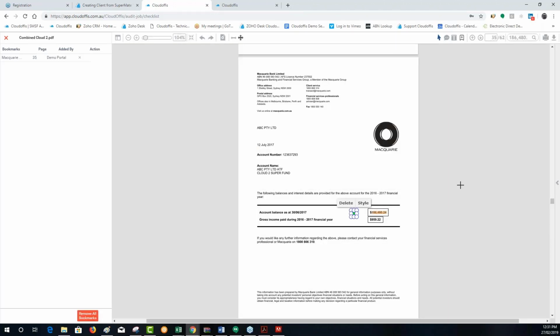Now, as you guys know, while we have this statement open, we're not just confirming the closing balance as at the 30th of June. There is a checklist that tells us to confirm that the name of the account is structured correctly and appropriate to the fund. If that was the case, because it's on the same page, rather than placing another tag, I may choose to highlight that for the auditor, and I can highlight this as well. It's not compulsory, but if I choose to do so, I can tag the page and highlight what I'm bringing the auditor's attention to.